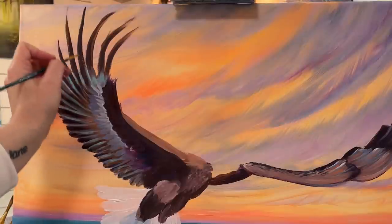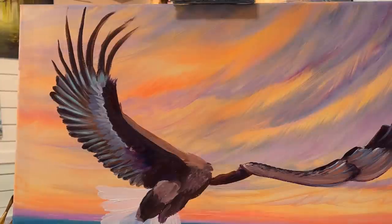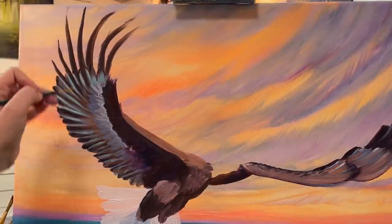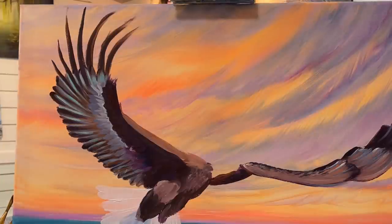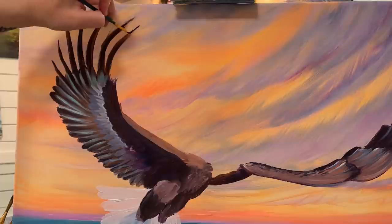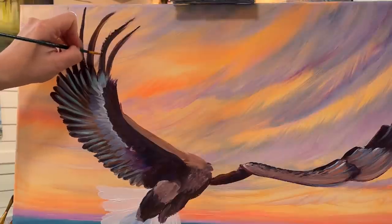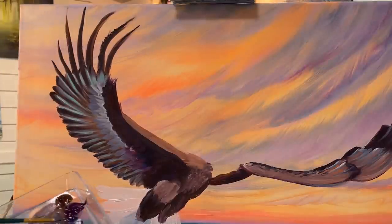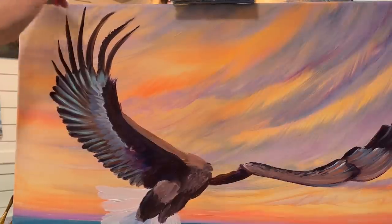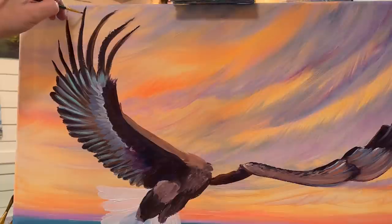And I'm going to outline the next set. I'm going to start right up here with that. Just those big ones up here. And they have a little, I don't know if you guys noticed that, if you look really close up, they have a little bit of bumps here for the other feathers, but I'm just going to leave that one like that, and then the rest of them without.